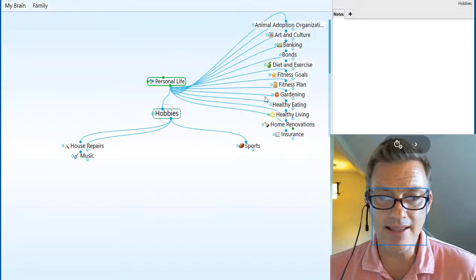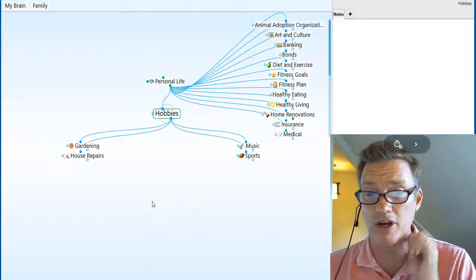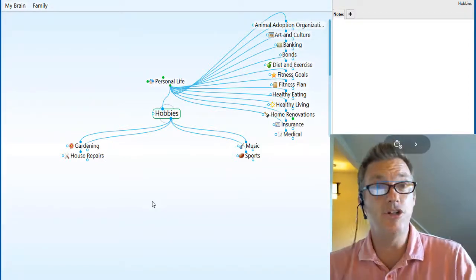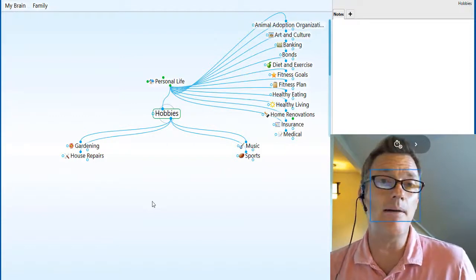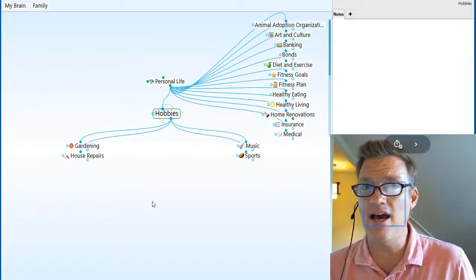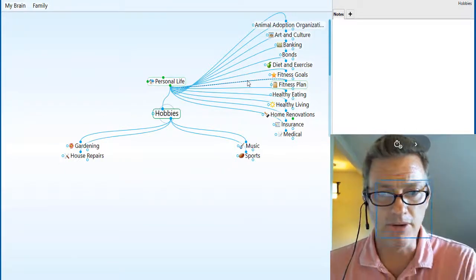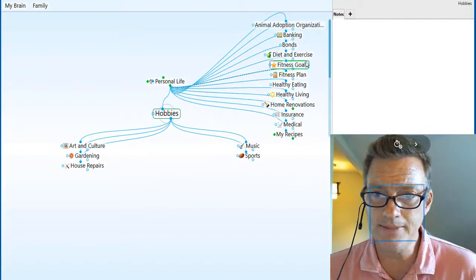Now, I really like the method of dragging things over because that works in this scenario very, very quickly. Sometimes I do want a thought to appear in two different locations, to have two different parent thoughts. That's one of the great things about the brain, is that you can have those type of multiple relationships. And I'll get to that in just a moment. But for this, it really works to drag and drop. So it just has one link.